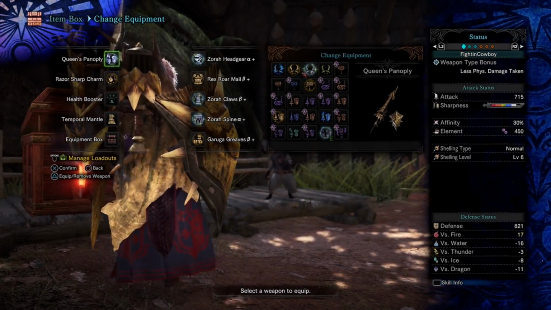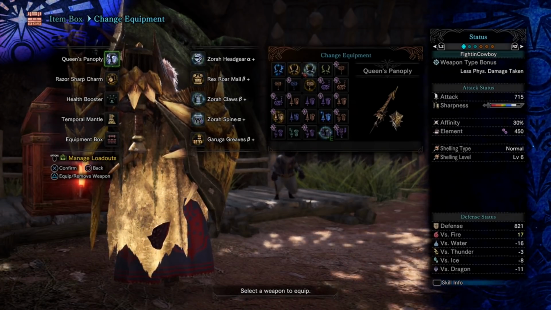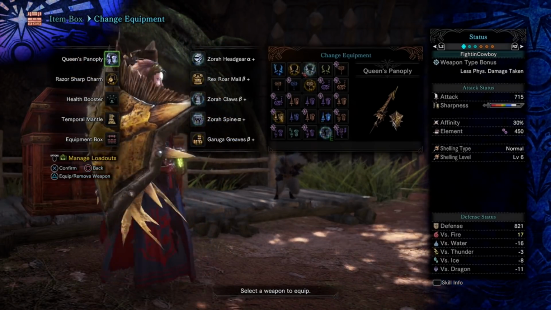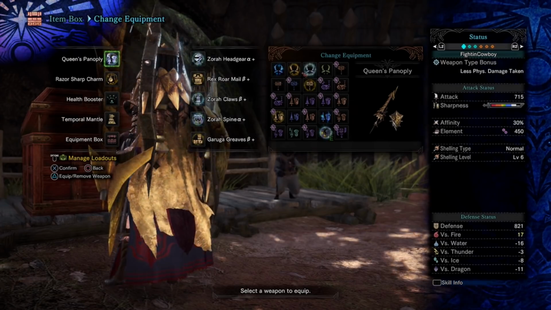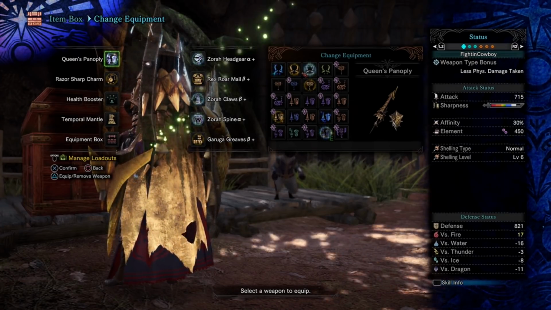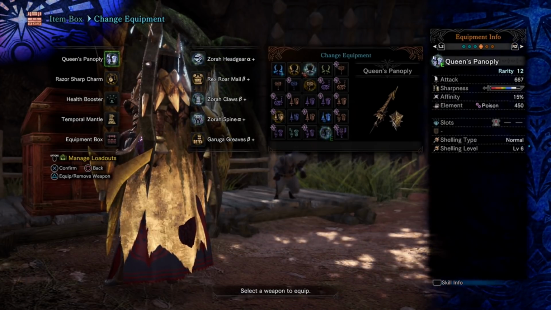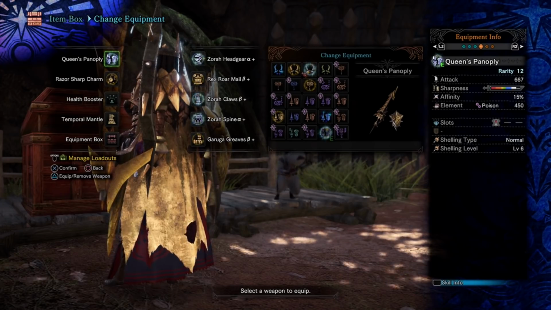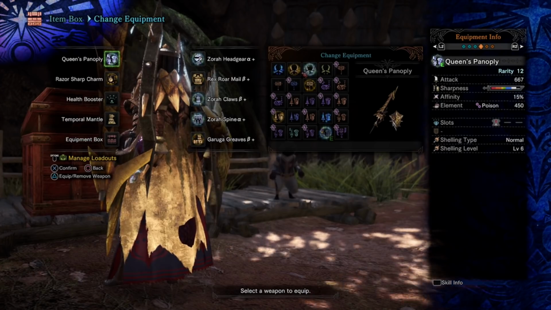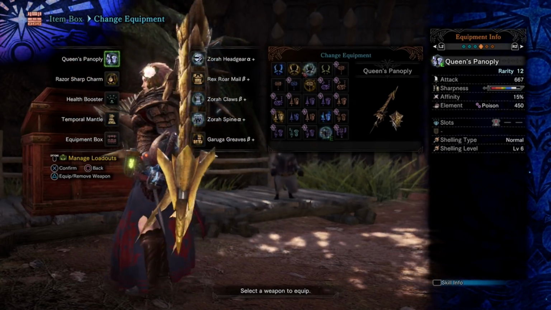Now, no surprise here, the king of the crop is going to be the Queen's Panoply. Now, this is the upgrade of the Pink Rathian Gunlance. You gain access to this after you've unlocked Golden Rathian, and this thing is monstrous. We have a fat amount of white sharpness, 715 attack on it. It comes with a base of 15, well, let's go to the sheet. So 667 attack, base 15 affinity, 450 poison, normal level 6, and a level 1 deco slot. This is without question going to be what you want for normal lancing.